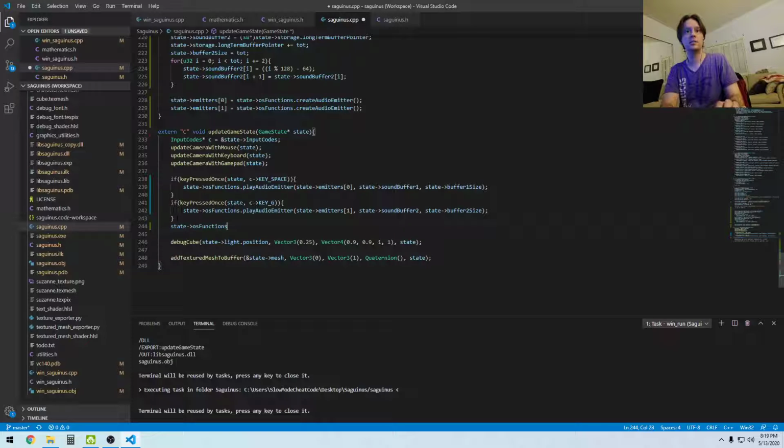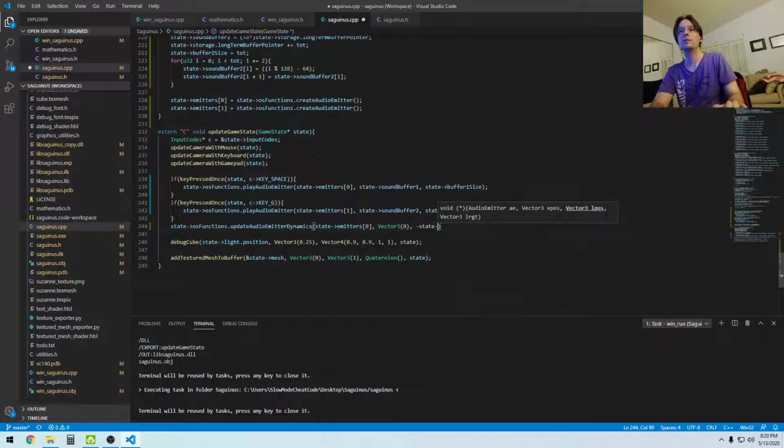OS functions dot update audio emitter dynamics. The audio emitter in this case is state emitters 0. 0, and then the listener is always going to be the camera. Oh yeah, it's negative the camera.